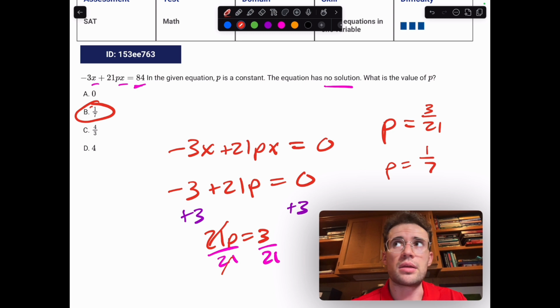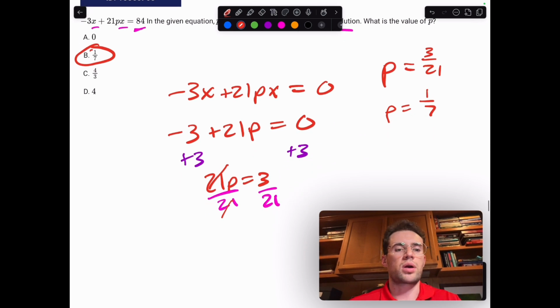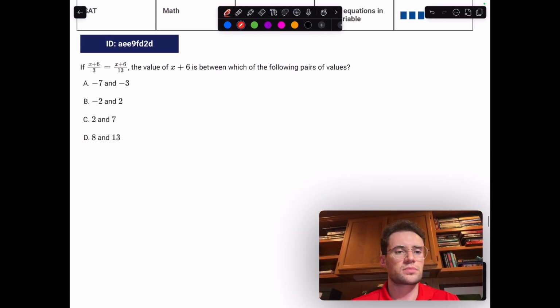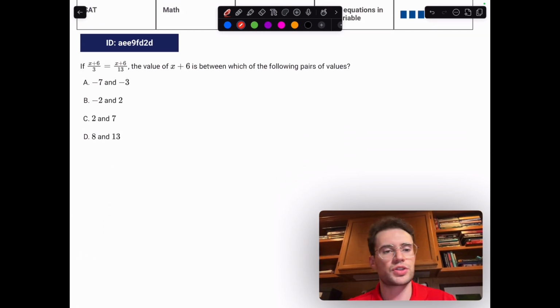What would it be? It would be 30 minus 2, so 28. 4/3, same thing, right? You're not going to cancel out those x's. 84 minus 3. Right, so the only way that it will work is if it's 1/7, or that it will work that there are no solutions.